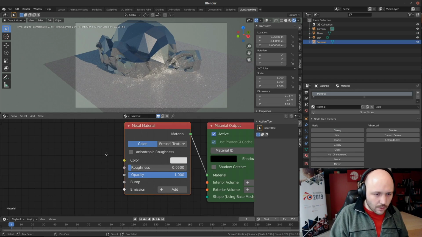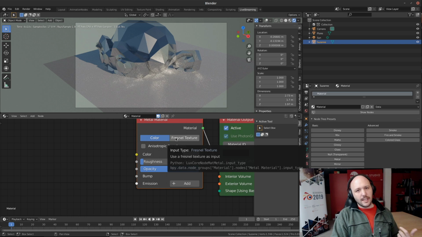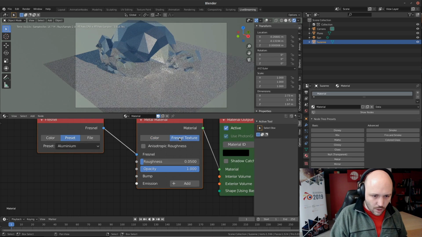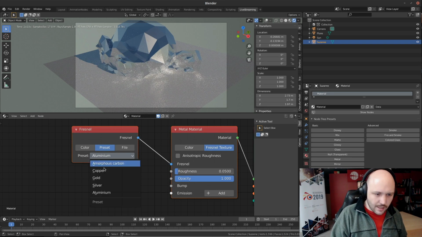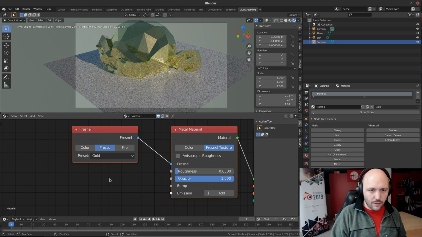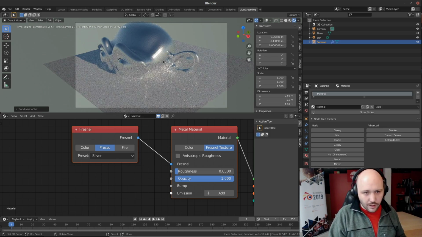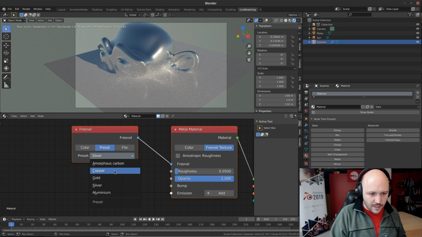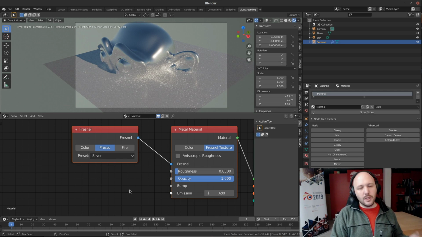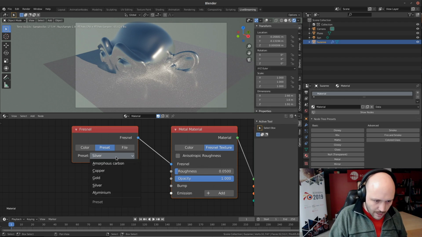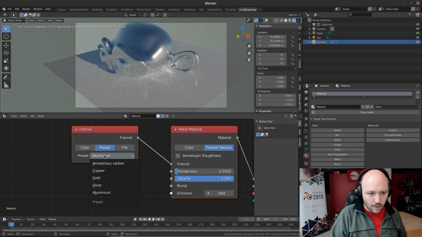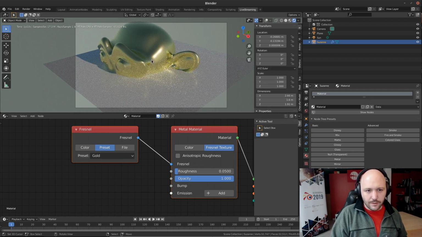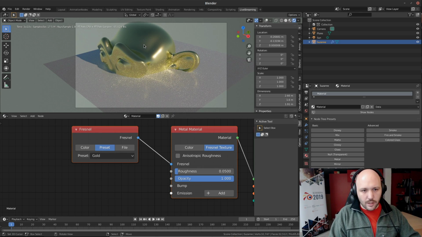Because it allows you to use a color or a Fresnel texture. So we can enable Fresnel texture, and it has some cool presets, for example, gold or copper. So I really like the metal material. It delivers pretty good results simulating metals, aluminium, for example, or gold again.